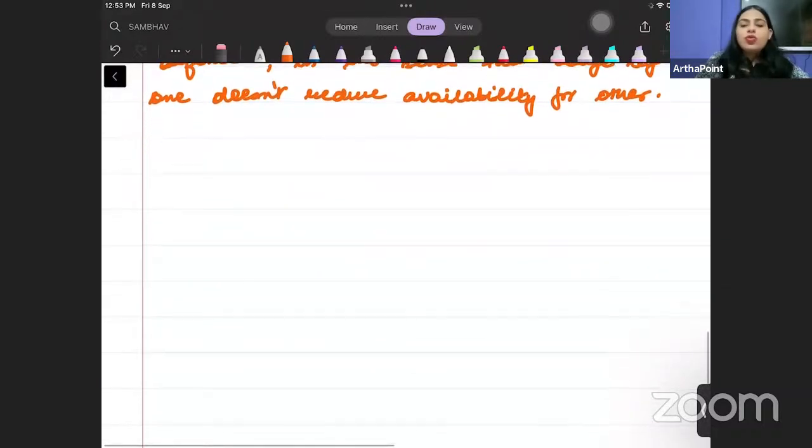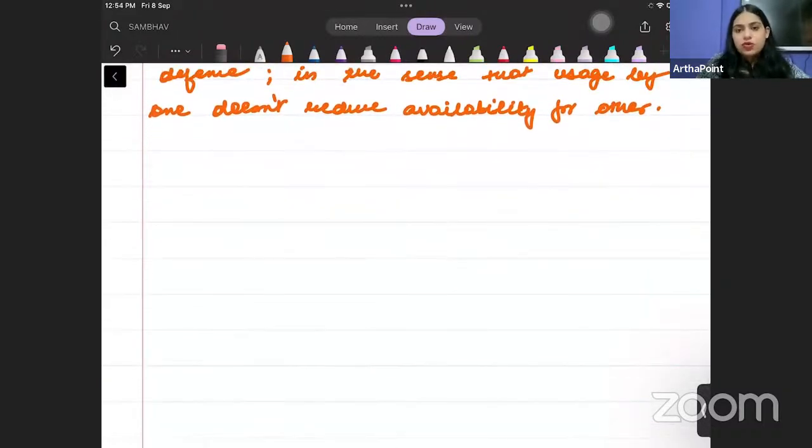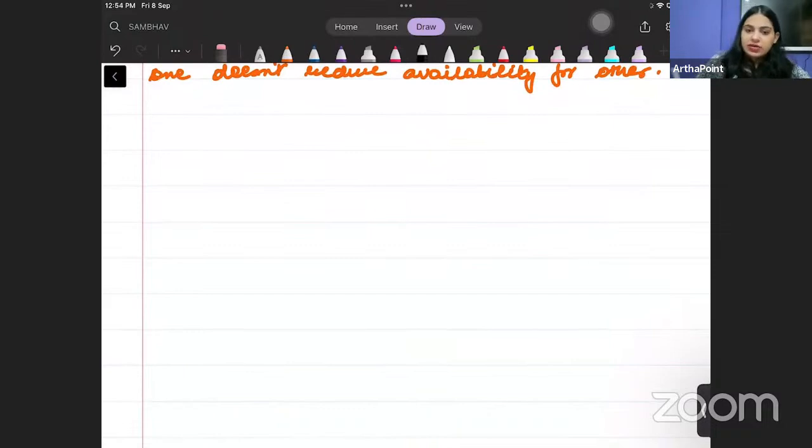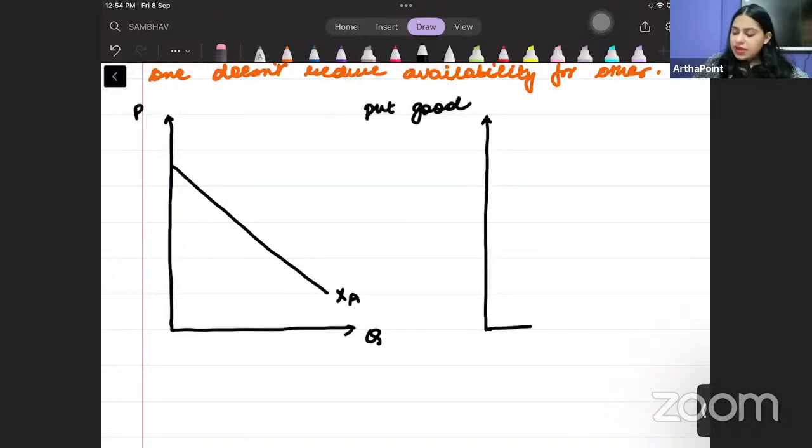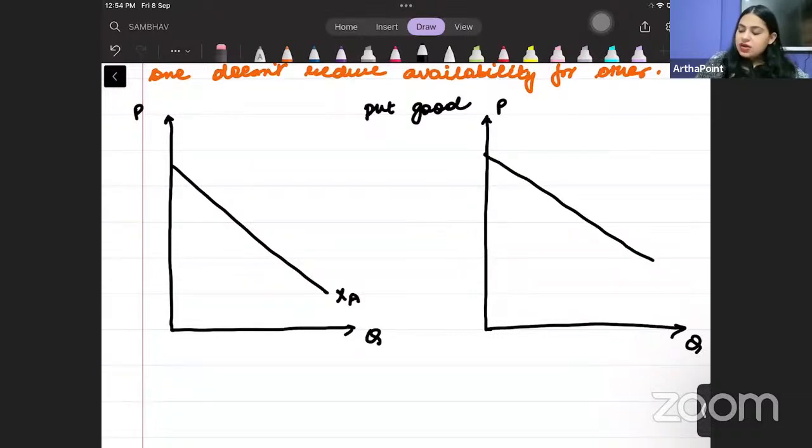Okay. Now what I want to do is make some figures for you guys. So we can make the diagram. Try to understand how we make this diagram. So let us think about this. First understand once. Suppose this is my price. This is my quantity. I'm talking about private good first. This is the demand by individual A. Similarly, I have this as my price and quantity, and this is demand by individual B.